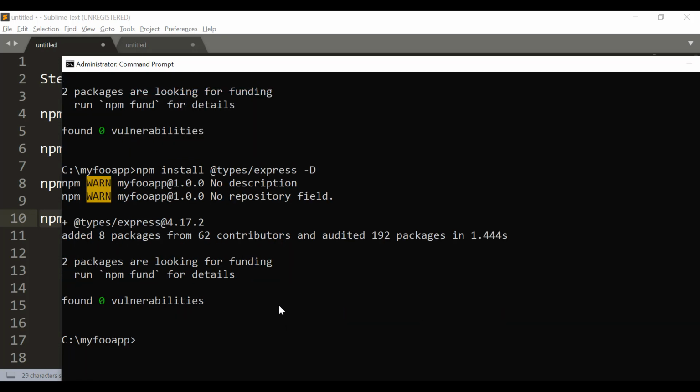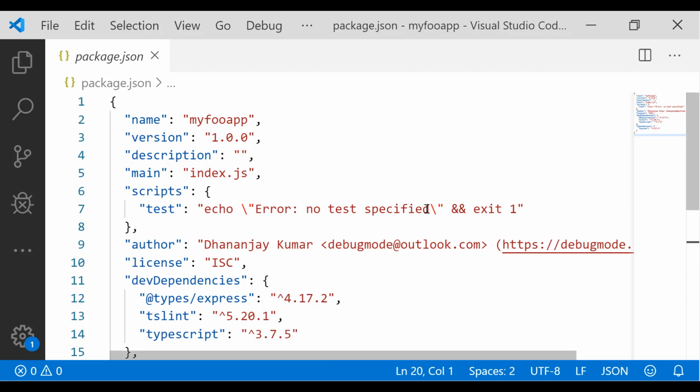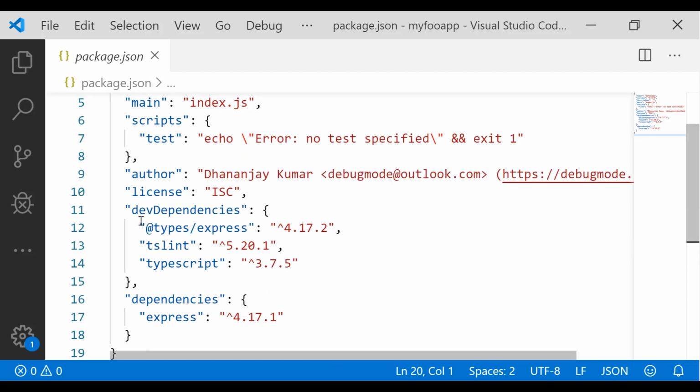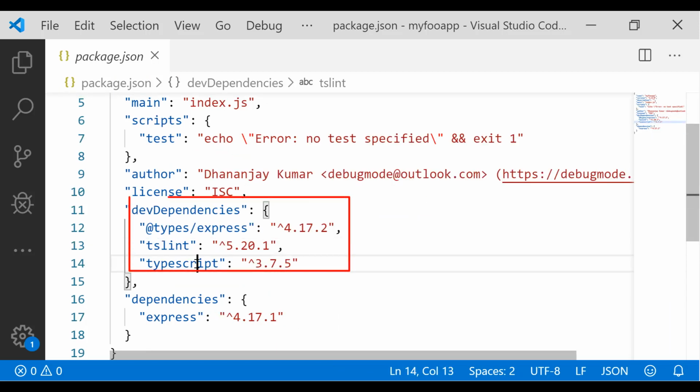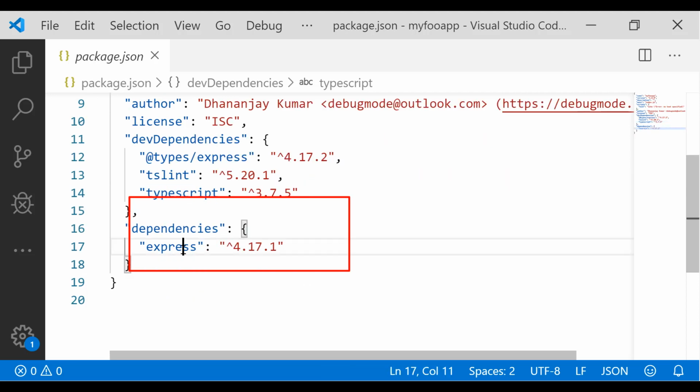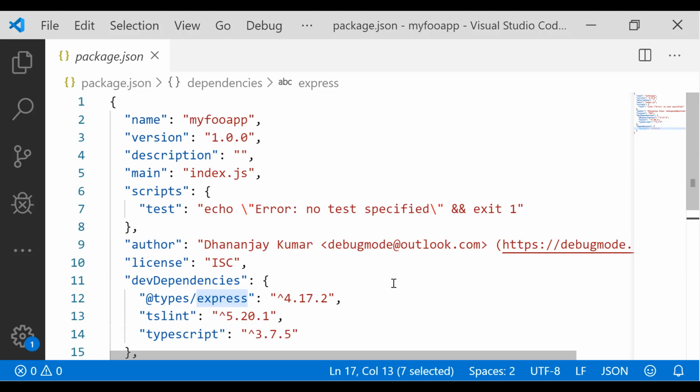So here we have installed all required libraries. If you go to package.json, you can find that in the devDependencies you have tslint and TypeScript installed, and in the dependencies you have Express installed. So we have installed all Node.js modules which are required to work with TypeScript.